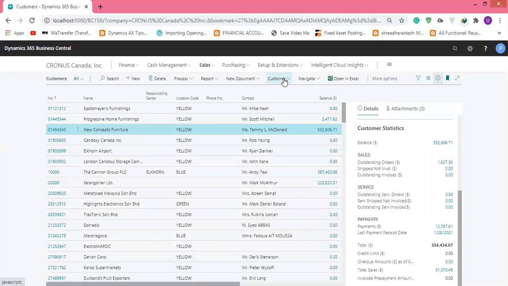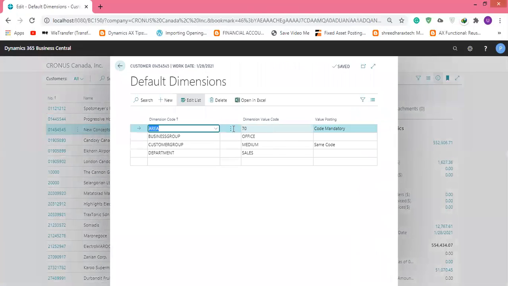We can say it's going to be a European customer. If I click on single dimension, here you can see some of the dimensions are already assigned to this particular customer: business group, customer group, and department. The business group is office customer, the customer group type is medium, and the department is sales.